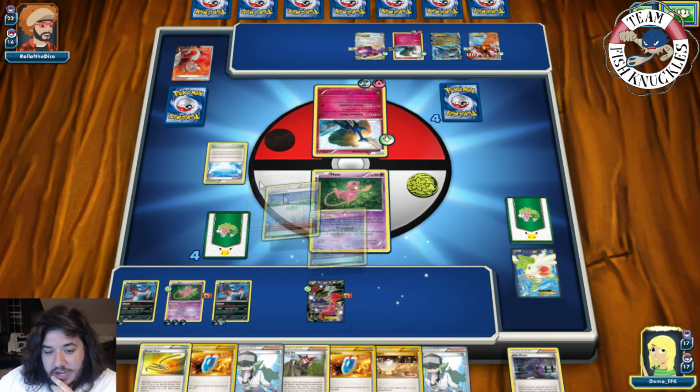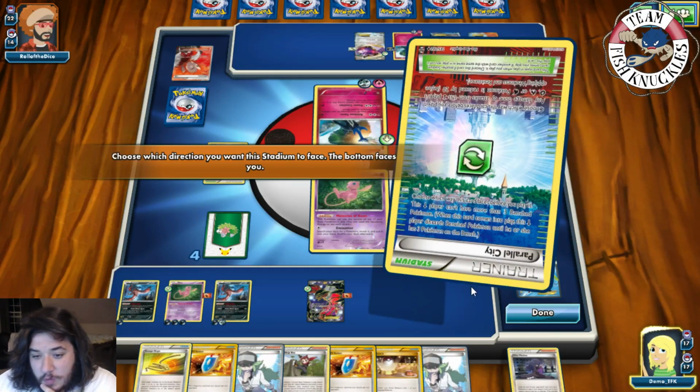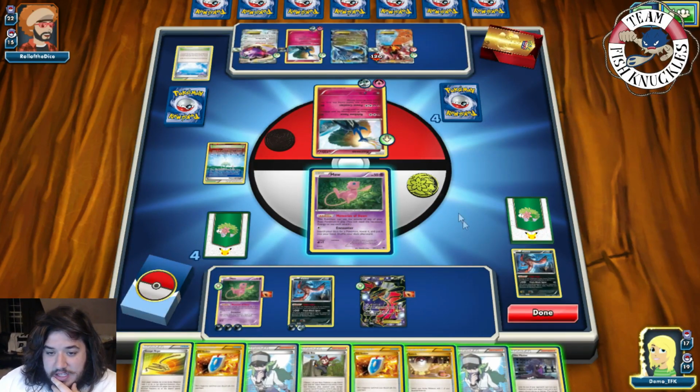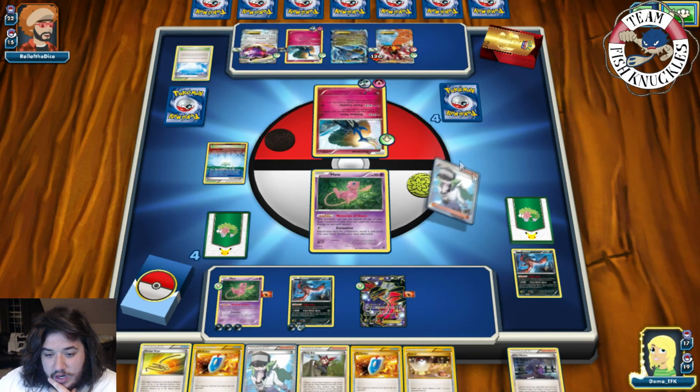I'm trying to think, guys. Okay, so we'll Parallel City. We'll flip it around so we only have 3 Pokemon. All right, what we'll do is discard the Yveltal. I think we just discard. I think I literally just attached his Dark Energy. All right, so we discard that. My opponent gets that. Okay, we'll play it in. Put my opponent down to 4.